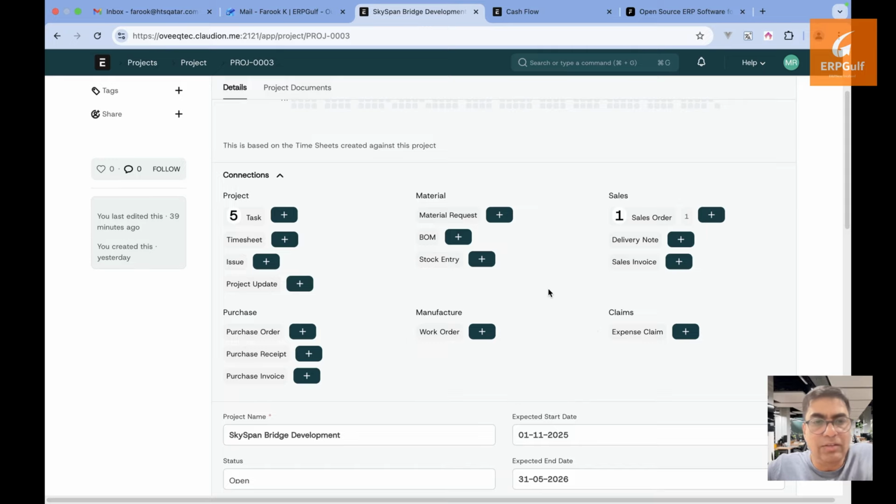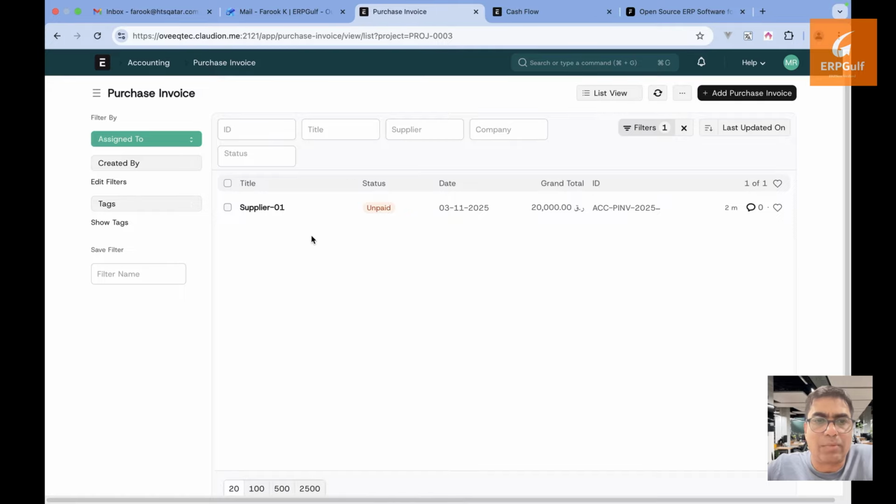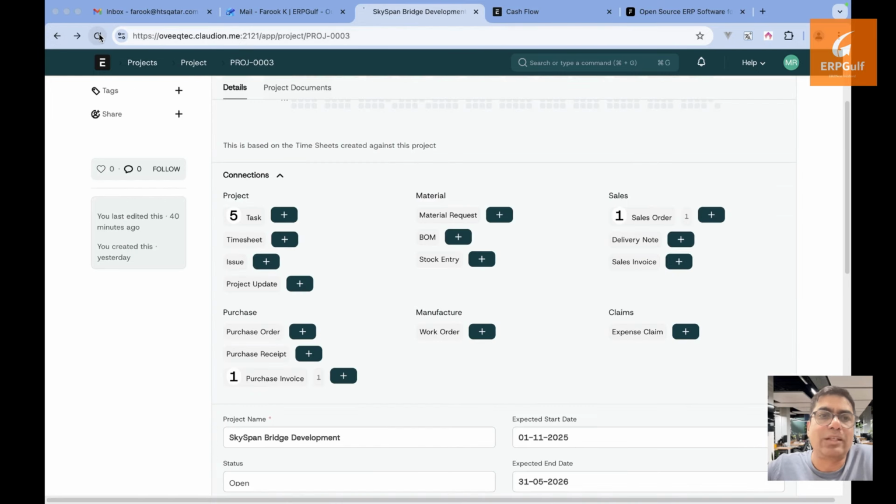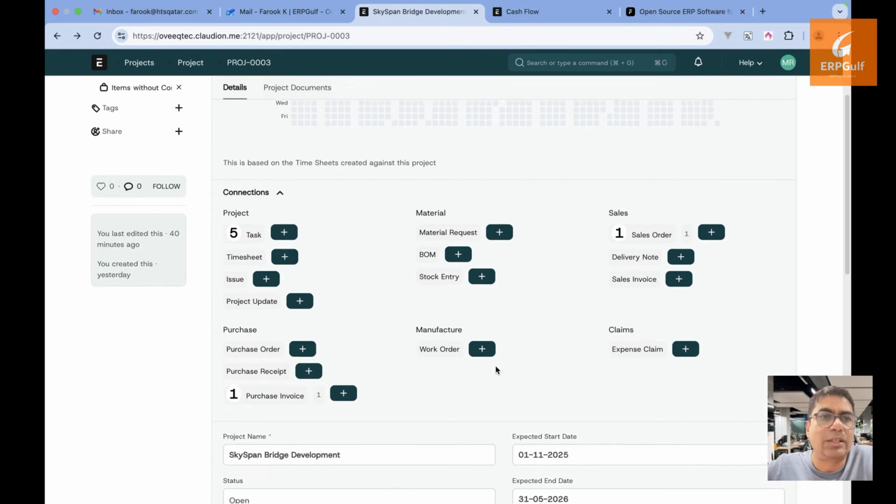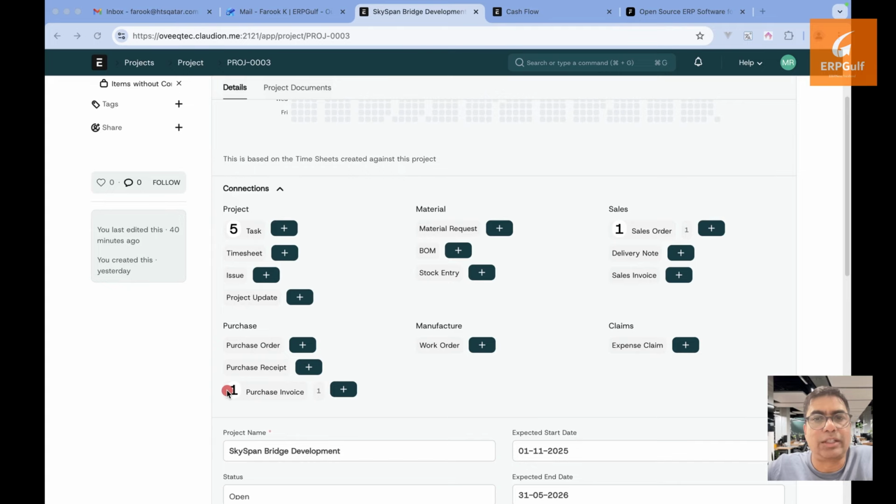But what I'm saying is, I created one purchase invoice, and if it belongs to this project, it will come here. See, if I refresh this project, you can see this purchase invoice is here.